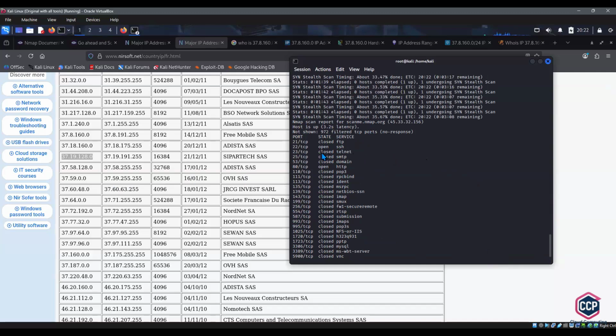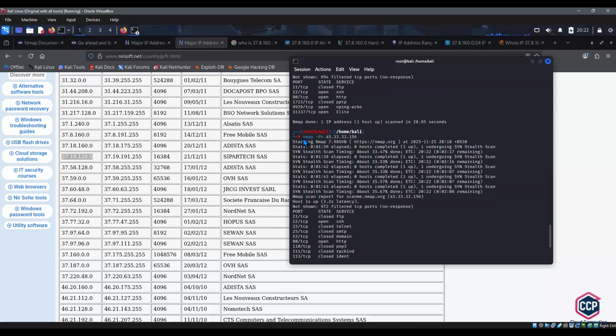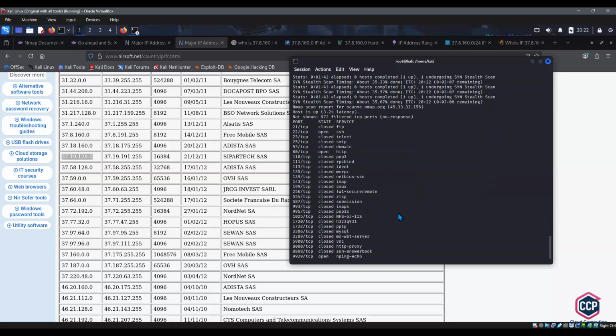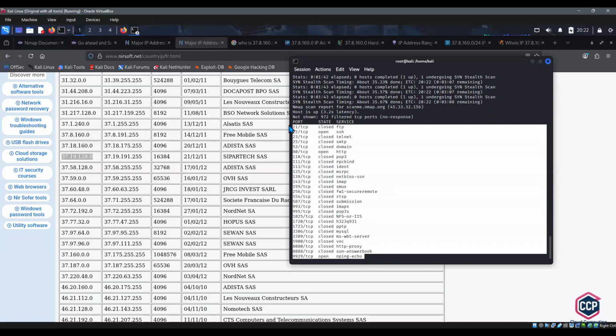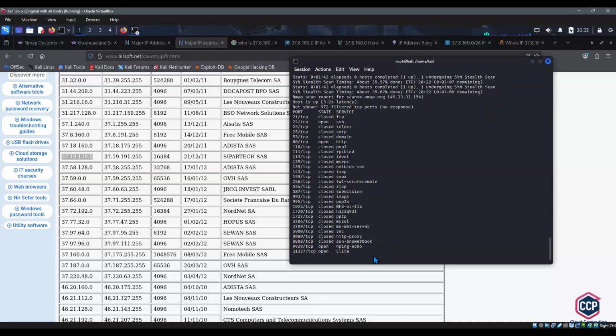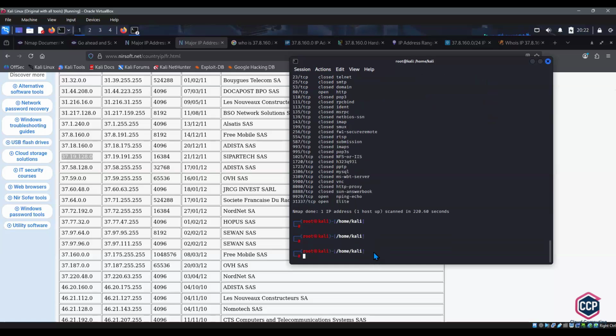So here we found more information, even about closed ports. We just did nmap with hyphen P, where it scans without pinging, so we won't send packets here. These are all the ports available for that IP, that domain.